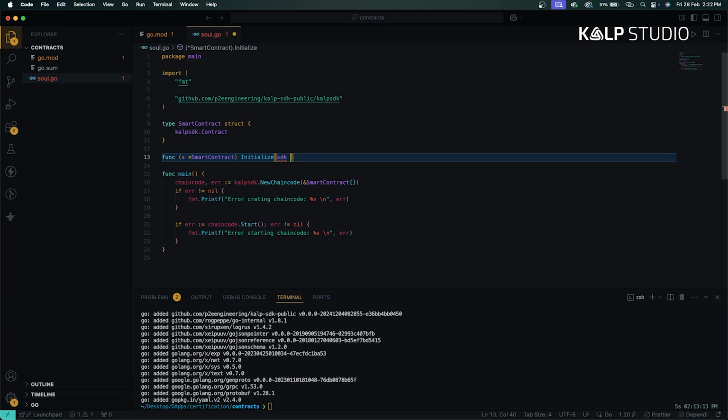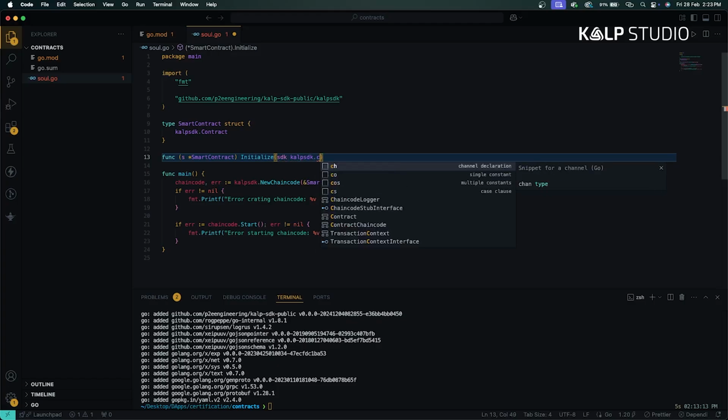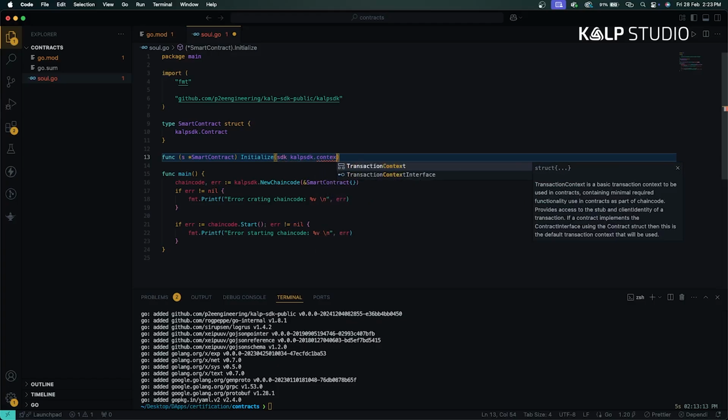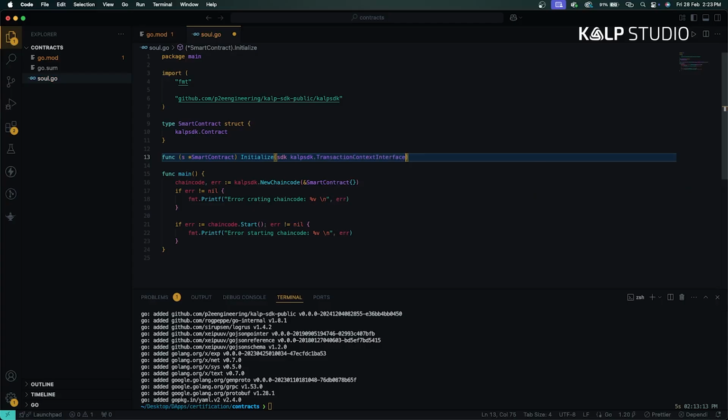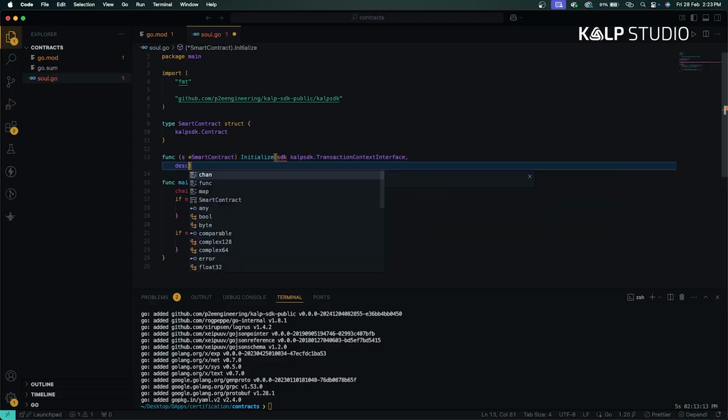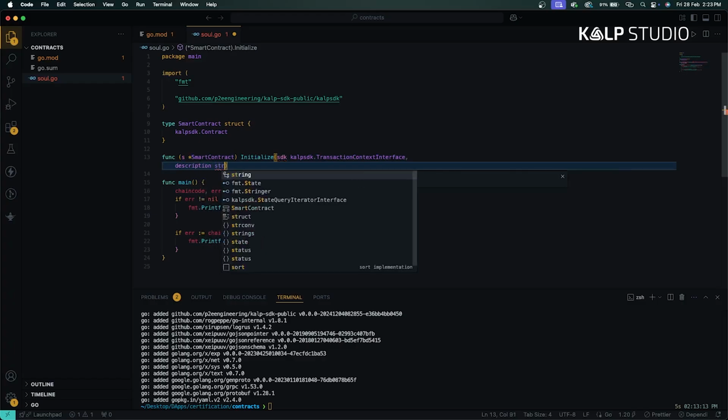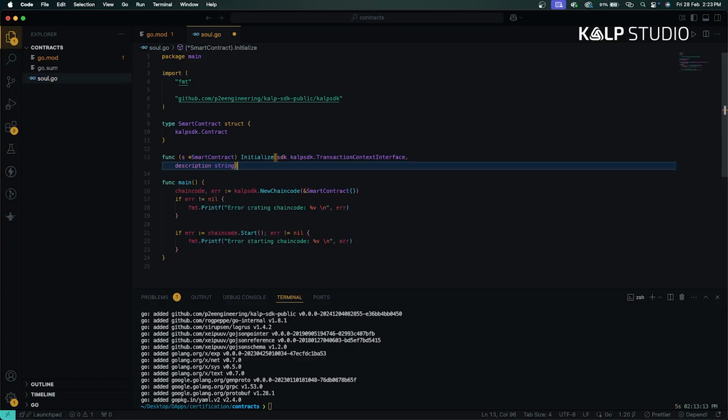So this is going to be KALP SDK dot context dot Transaction context interface, and let's give this a description, which is a string. And what this function will return is an error.